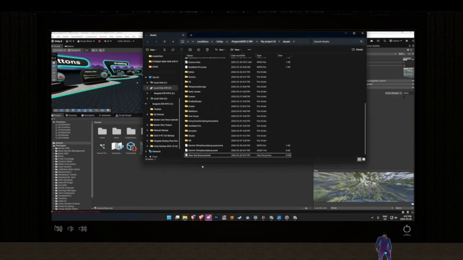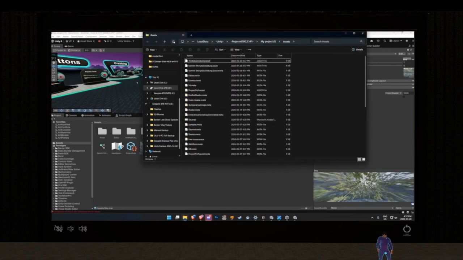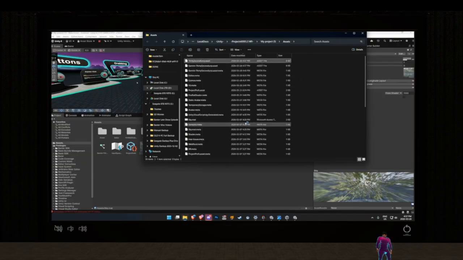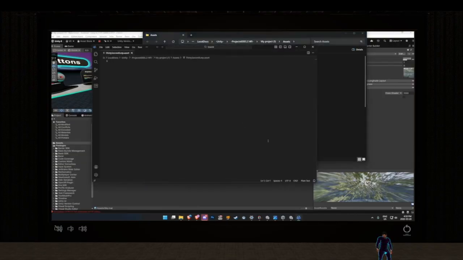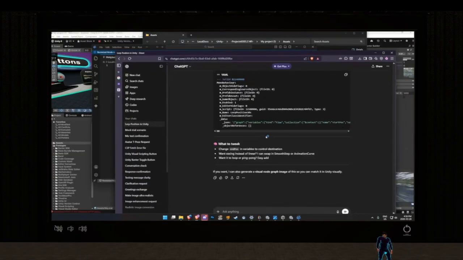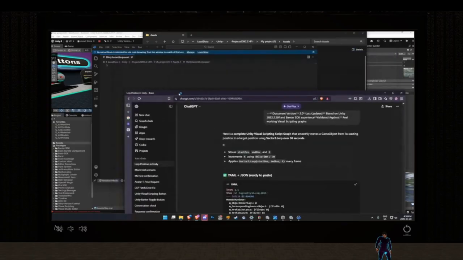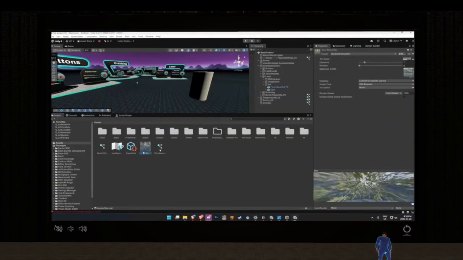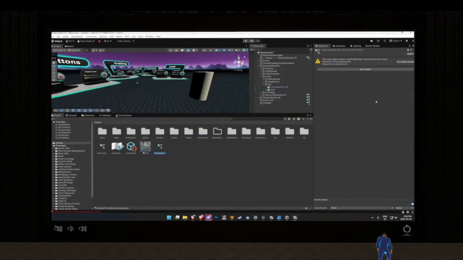Then we will open this with a text editor and paste everything that ChatGPT just gave me. Okay, save it. Oh, okay, it's named differently, so I need to name it lerp position 30 seconds.